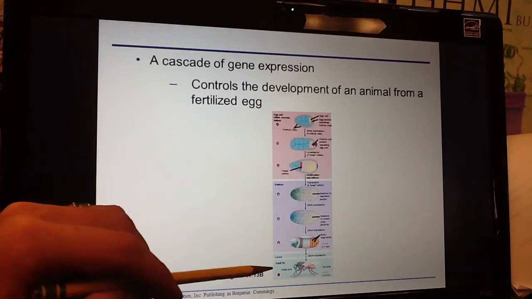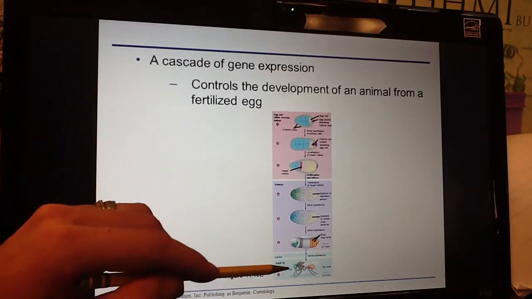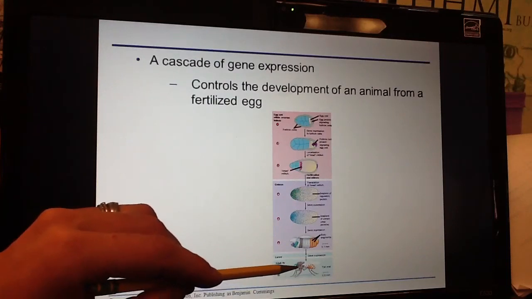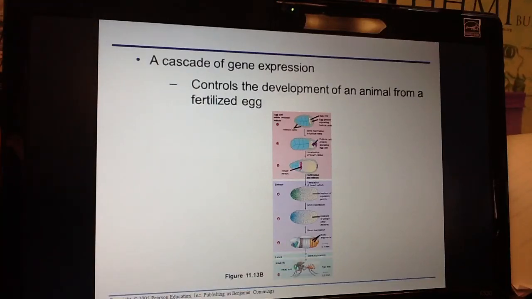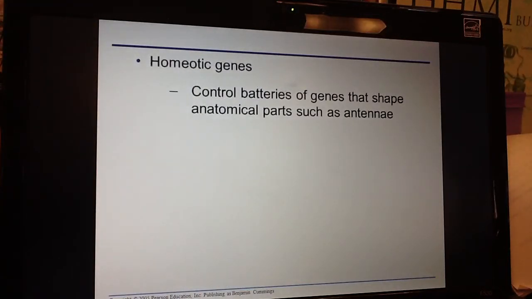And so over time, if we look at the different gene expression, we can make the legs, the antenna, the eyes, the head, the abdomen, the tail, and so on. The genes that are controlling these major parts are called homeotic genes. And homeotic genes do all of the basic anatomy or anatomical parts. And so they are very critical to the proper development of all animals, not just flies, but humans and pigs and sheep and jellyfish and all that.